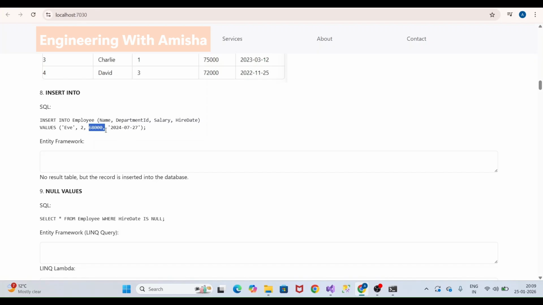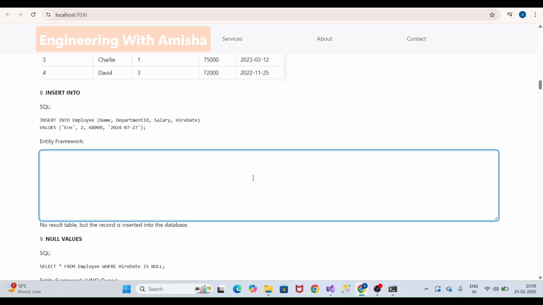So let's see how we do it in Entity Framework. So we use the DateTime function to convert a value into a datetime data type.